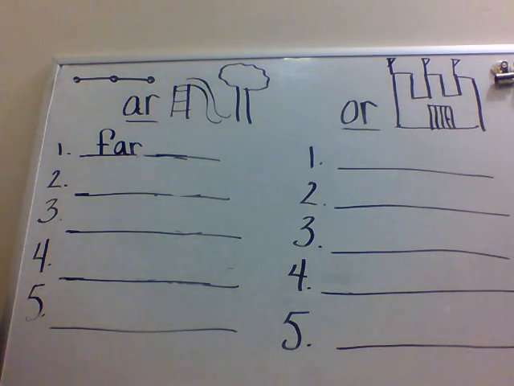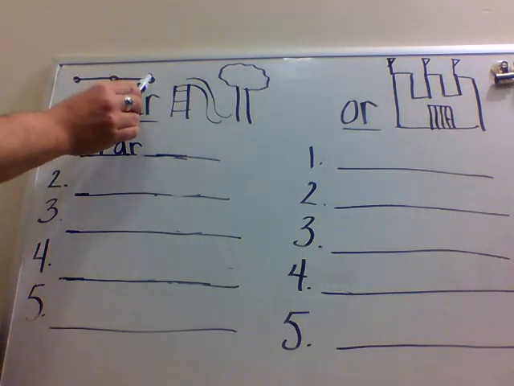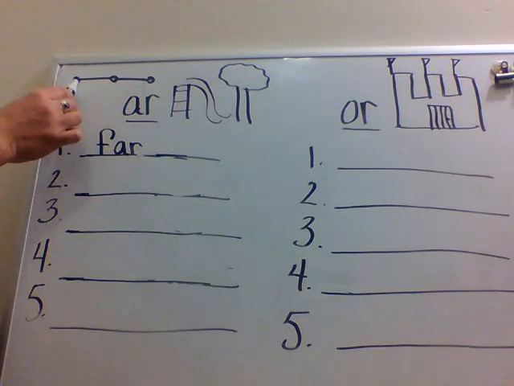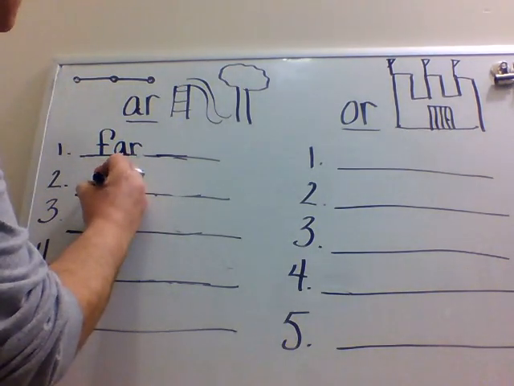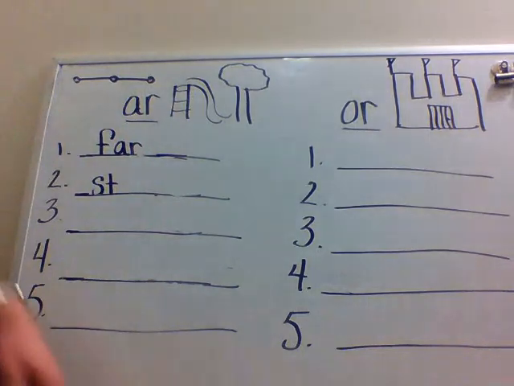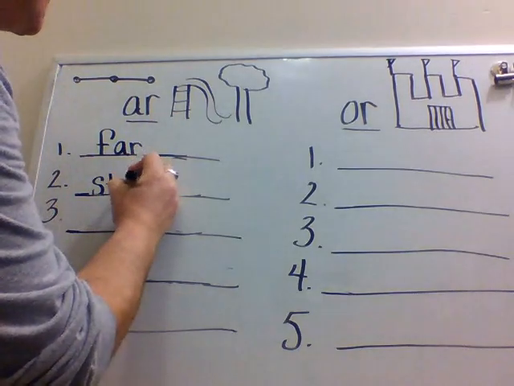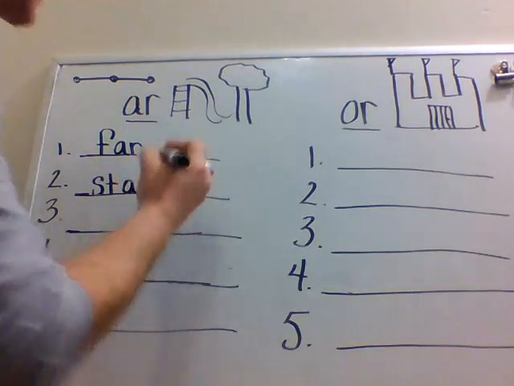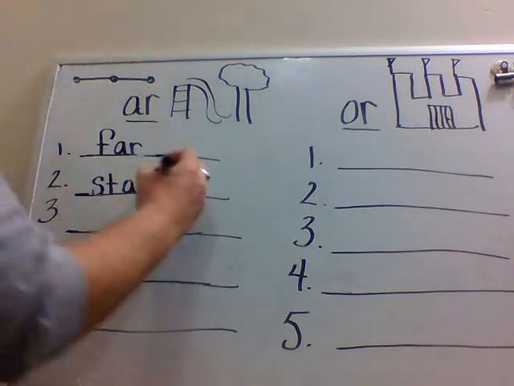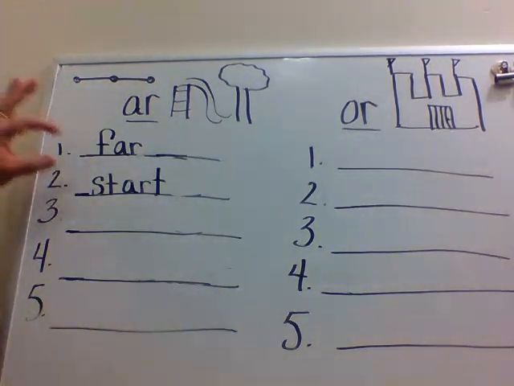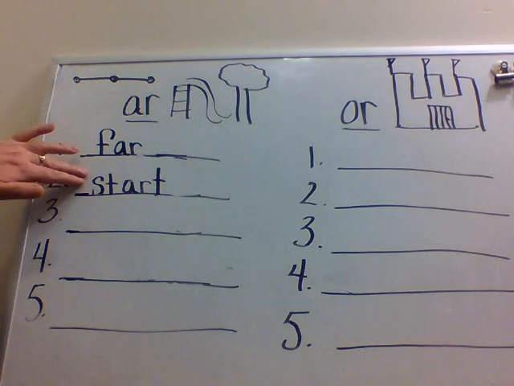Here's our next one. It's start. Pound it. Start. Pointer up. Say it slowly. Sound out as you need to. Start. What do we hear first? St. Well, we know that's ST. That's a blend. ST together is st. 2 letters for the sound. What do we hear next? R. Well, we hear R, and we know that's AR together. What do we hear last? Art. And we hear a T. Put it back together again. What is this word? Start. Like we will start the race soon. Read both our words. Far, start.